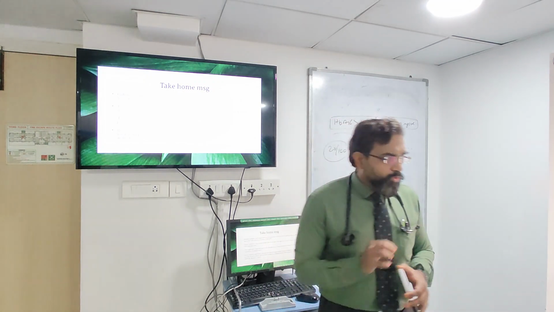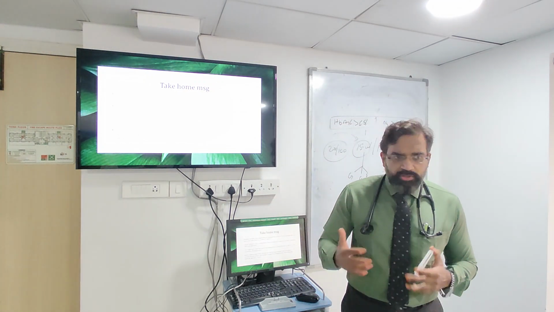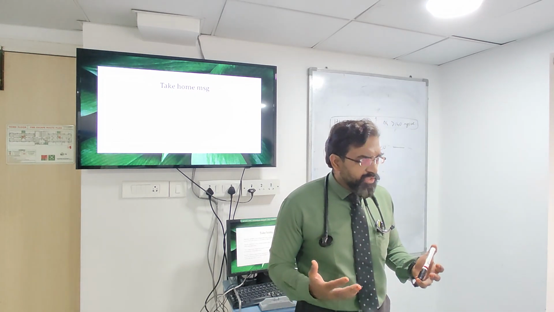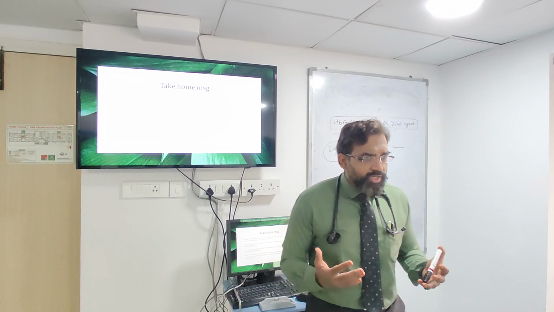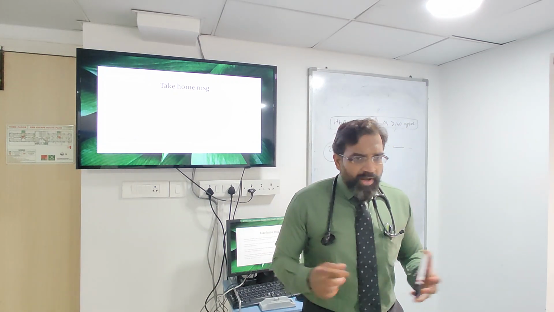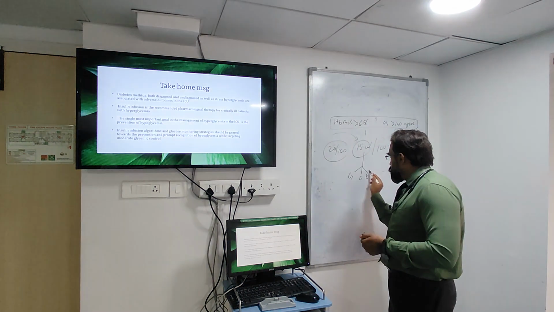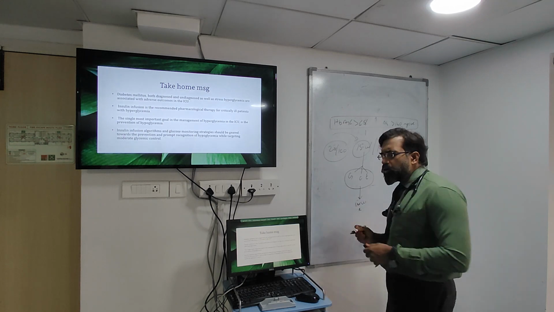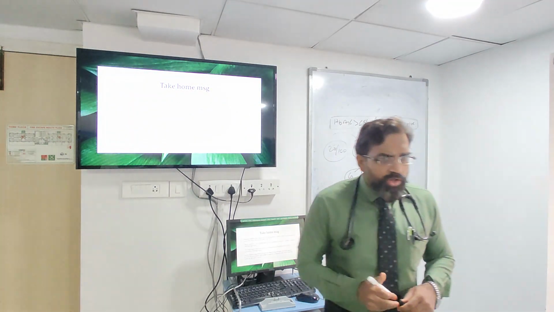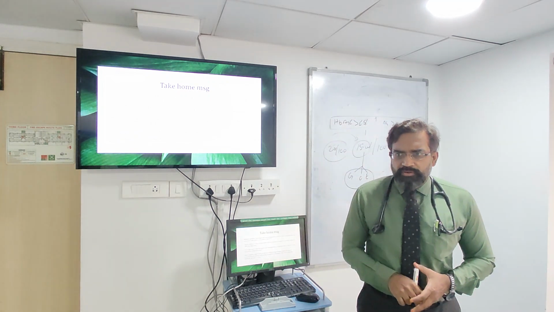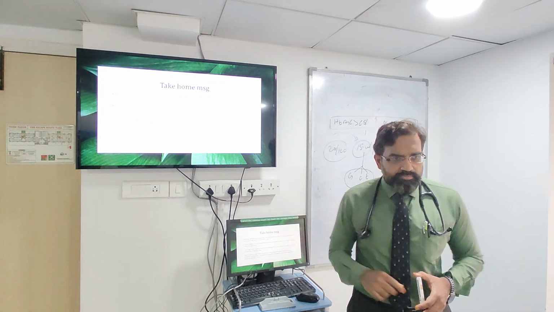One is glucagon. Because we are talking about stress, what happens when they are stressed? You release glucagon, a counter-regulatory hormone. You release epinephrine and release cortisol. Now what happens with all these things is that they create something called insulin resistance. So even though your body is secreting insulin, that is not enough to counter this problem.